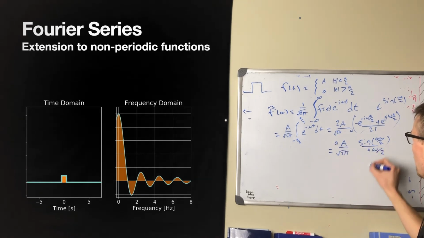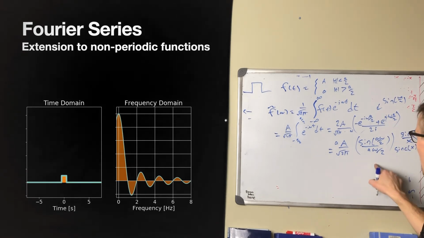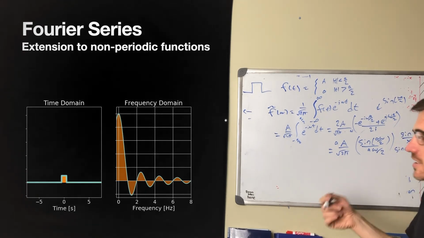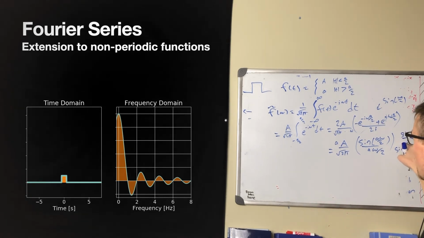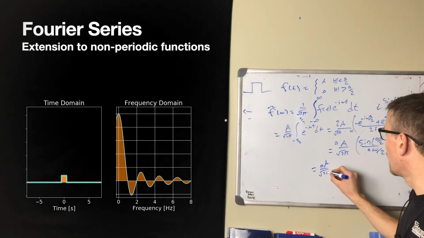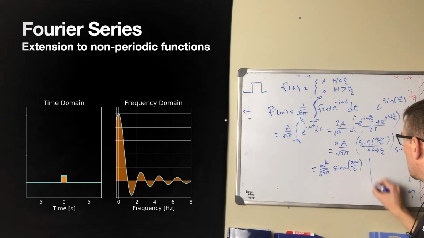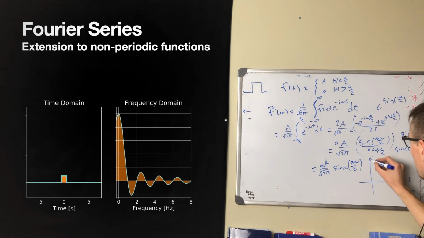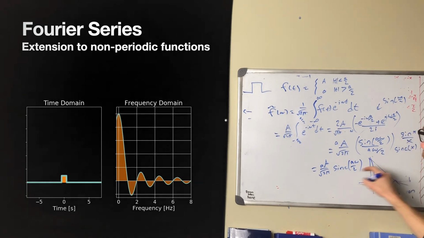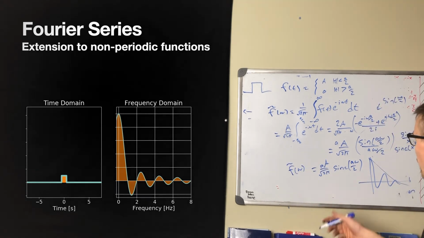I'm going to multiply a over a, and I have this sinc function, sine x over x, sometimes known as sinc x. And that's a sine x over an x. Remember, in the limit, sine x equals x, so it's well defined at x equals 0. So I get a times 2 pi sinc of a omega over 2. That's the Fourier transform, the frequency distribution of my square.